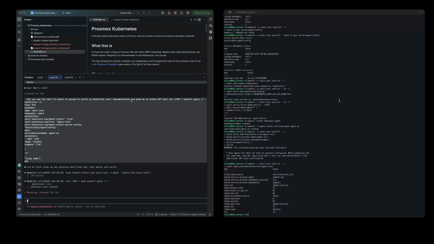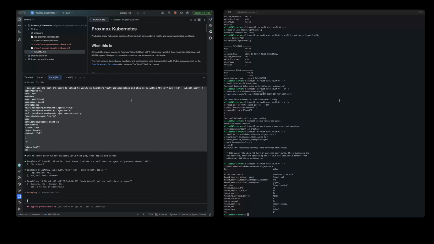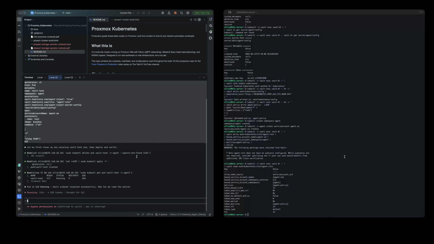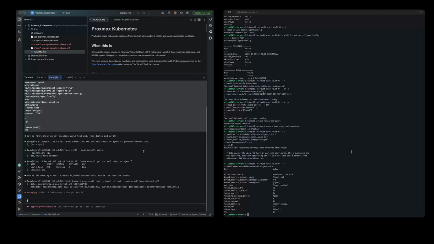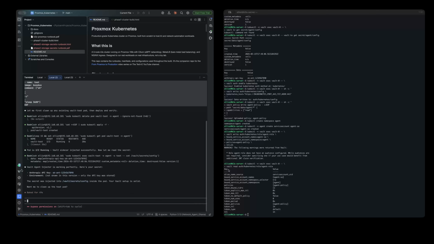It was cleaning up an old test that it had there, so don't worry about that. Like I said, I always test these before I show them to you guys, so Claude was just doing some maintenance work there. But as you see, it's SSHing into my device here at 101. It sees the test. It tells us the pod is running 2/2, sidecar injected successfully. Now it's going to read the secret that I put there. There we go. As you can see, our Vault Agent Injector is working perfectly.